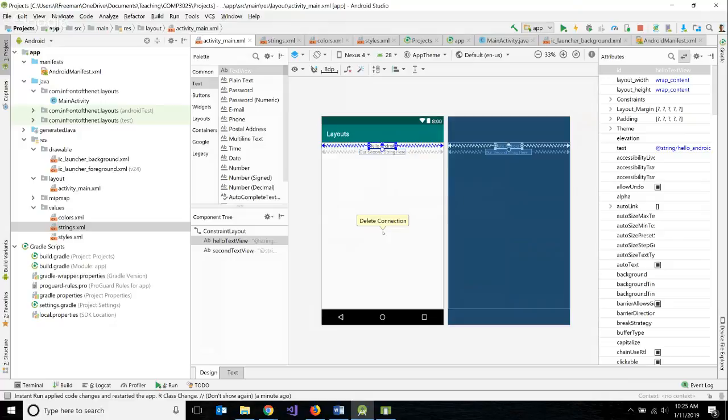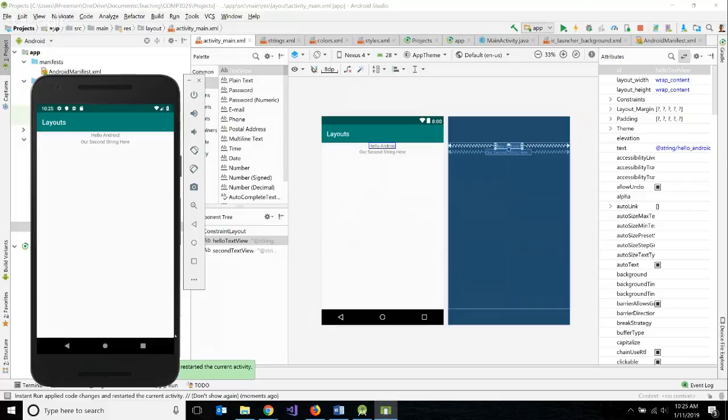As soon as I delete the bottom, it's no longer constrained. So if we wanted to center something, we would need all four constraints: top, bottom, left, and right. Without the bottom constraint, we have one on the top, but there's nothing pulling it down to the bottom. So if we're going to center something, either vertically, horizontally, or both, we want the constraints on both sides, top and bottom vertically.